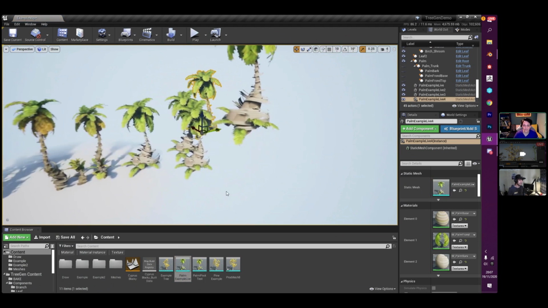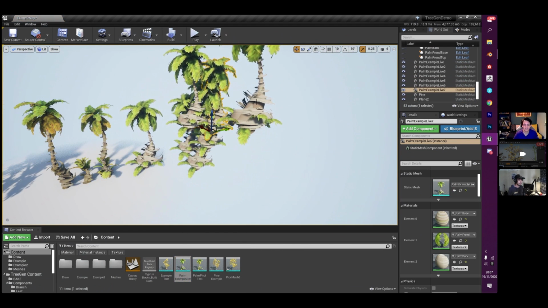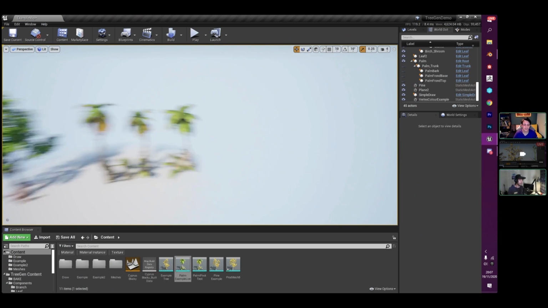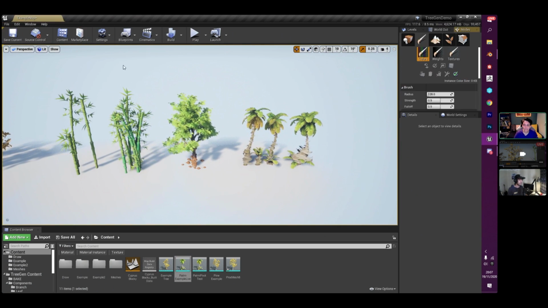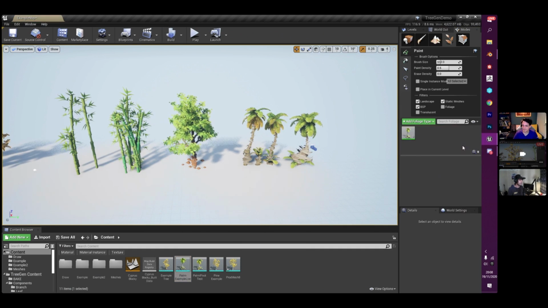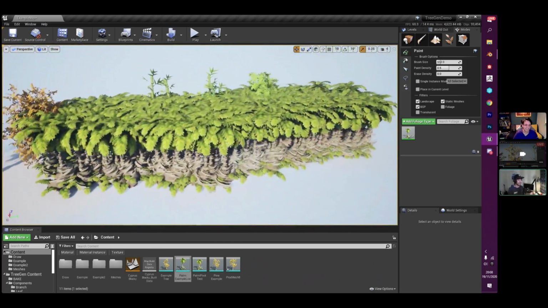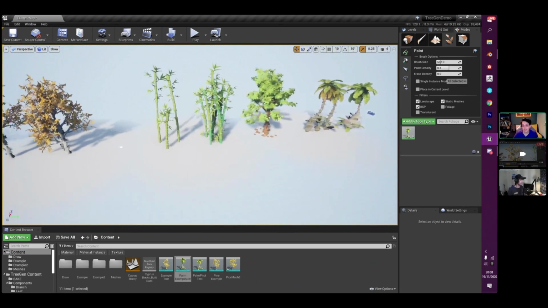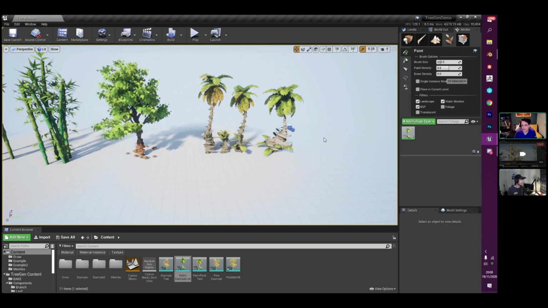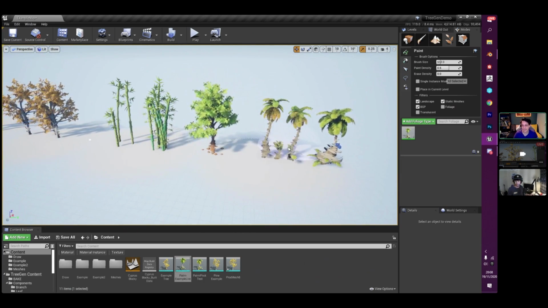And there's no performance issues with this at any point right now because these are just normal meshes, just like anything else. Yeah, you can pop them into the foliage tool painter. Absolutely. So we could go into the old foliage tool, just drop them in, and then paint them down. As you can see, though, it runs just fine. At the end, once you've got it out, it's just another static mesh, right? So it's not having to calculate anything live or at any point. It's just another mesh, just like any other.